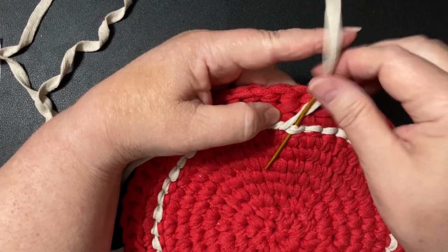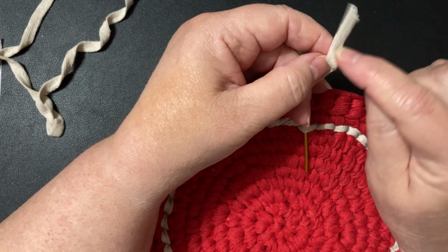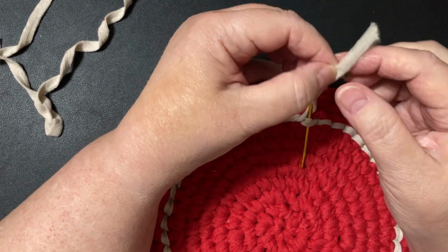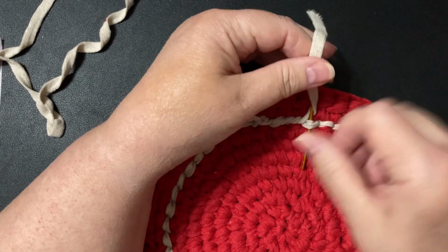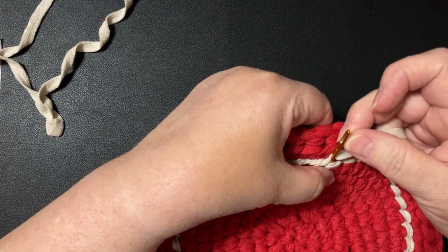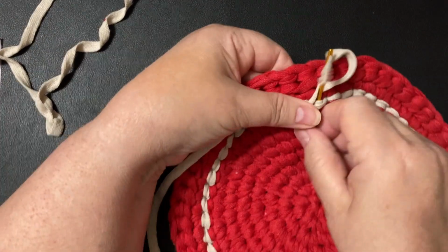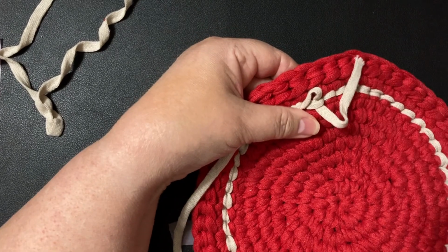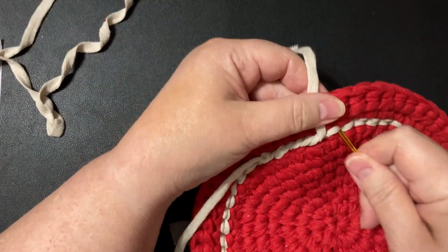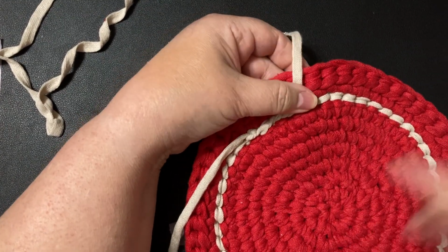This yarn, most yarn, you're wanting to actually go through the fibers of the yarn, but you can't go through this type with another strand of it. So you have to go around it instead of through it. But if you were using worsted weight, you would just go through it. Okay, so work each of these in, and then you can work this side in too.